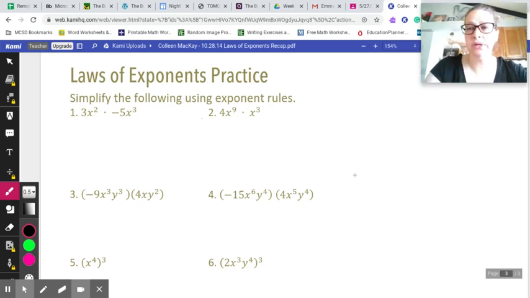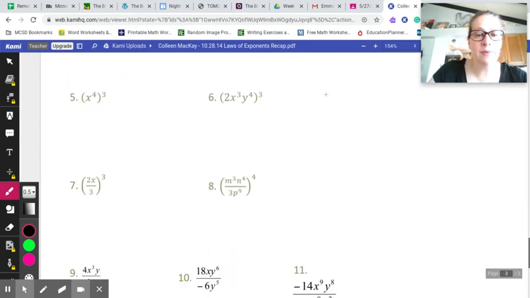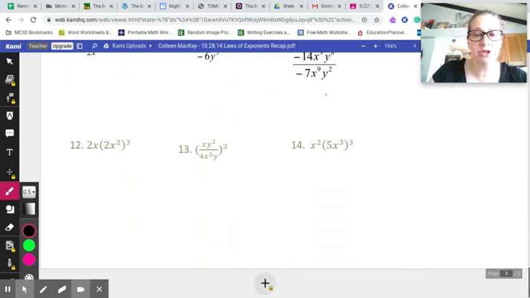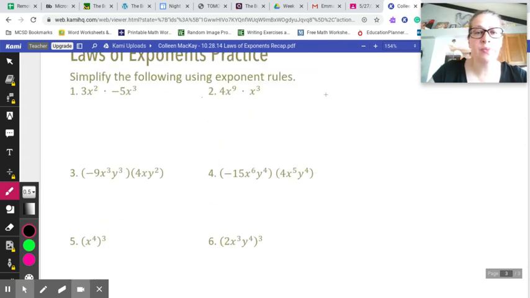Okay, so today we're going to complete page 3 of the PDF that Mrs. Kajan has been sharing with you. Your assignment is to do all 14 problems, and I'm going to do some of them with you. Let's start with number 2. I'll go through and try to figure out which one's the hardest one and try to do those ones.